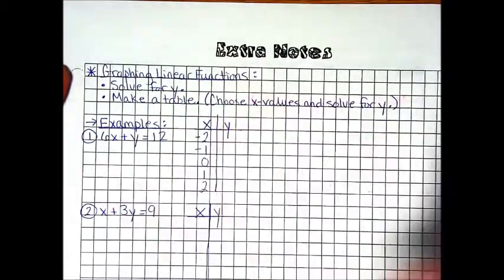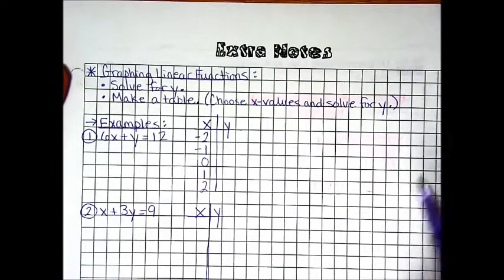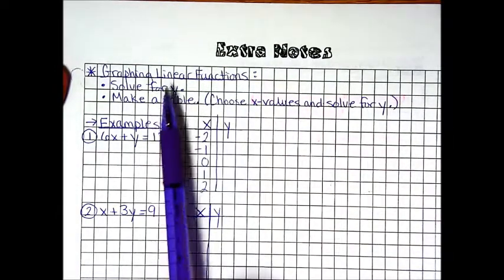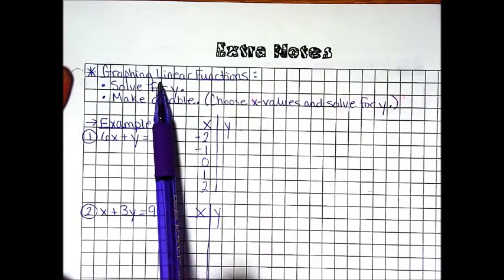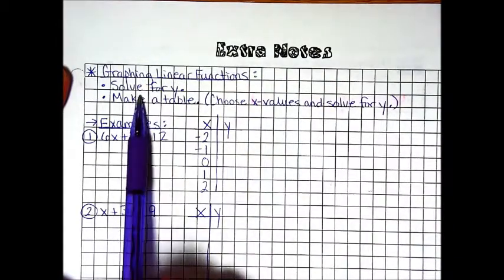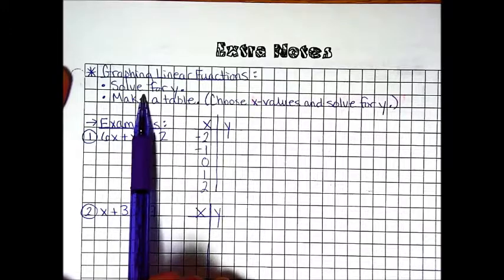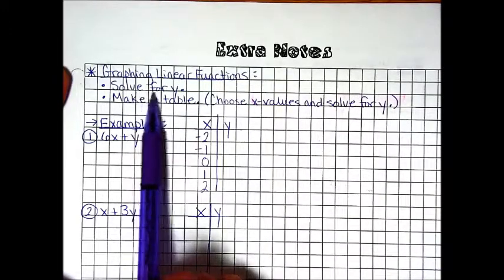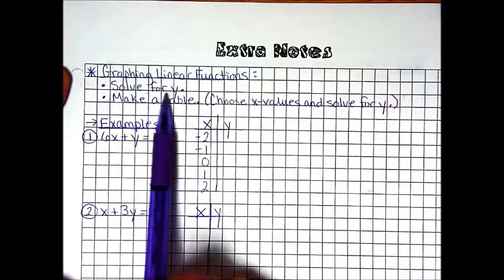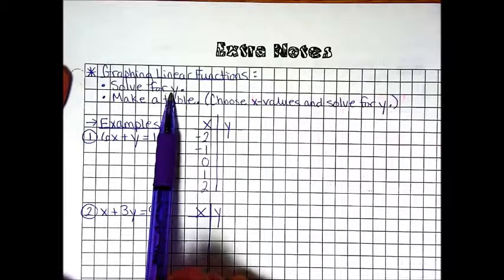Because like I said, the homework will say, is this a linear function or not? If so, graph it. So if you get those that say, if so, graph it, and you need to graph it, here's what you're going to want to do. Since your equations are going to be written in standard form, you're going to want to solve for y. It just makes everything easier to work with.